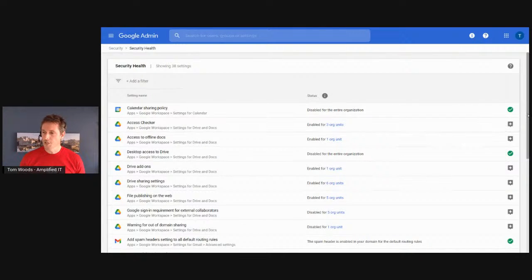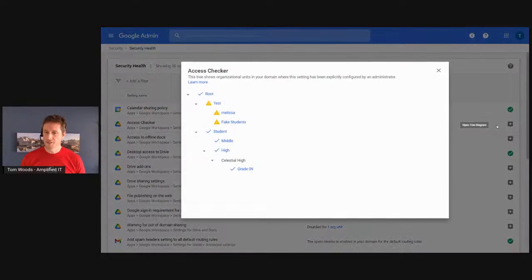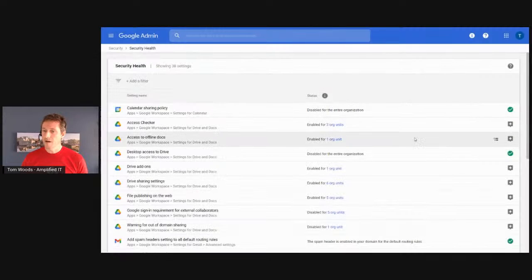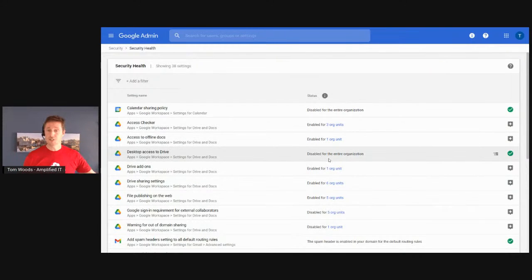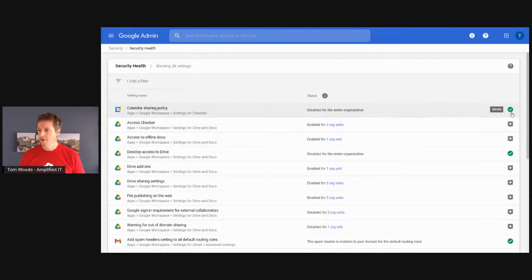So that's the recommendation. We can also click this open tree diagram and see more of a graphical representation of where that's not set well, and then of course where it's set okay with the blue check marks, so we can see that there. Without me going through it, once you maybe follow the link on the left, go change that setting to meet good security best practice, then this icon over here is going to change to the happy green check mark. And then that's going to tell you that it's now kind of compliant with that recommendation from Google, and everything's good there.